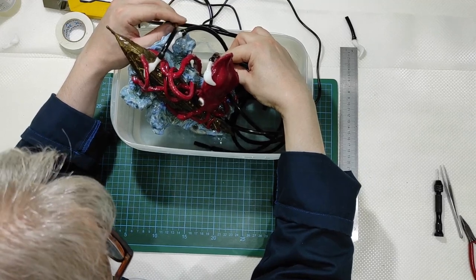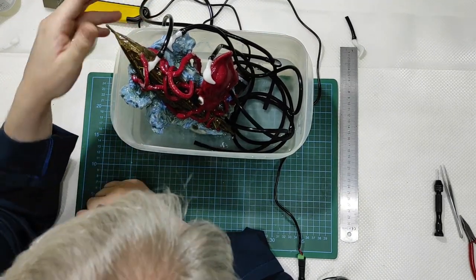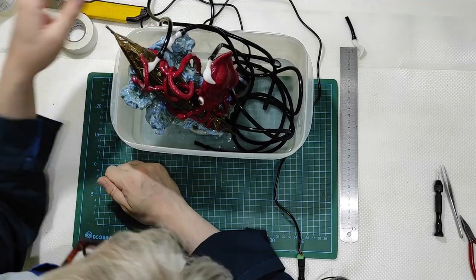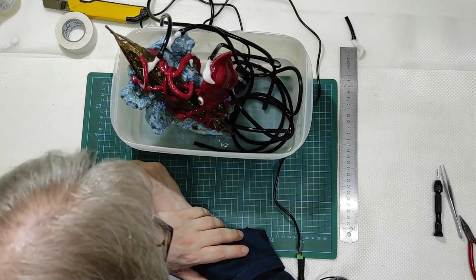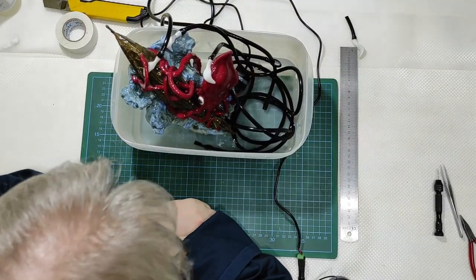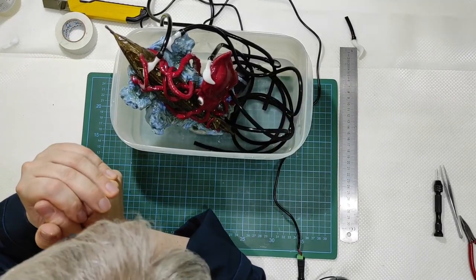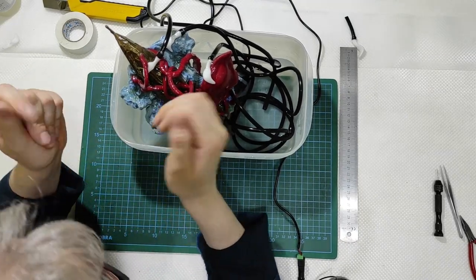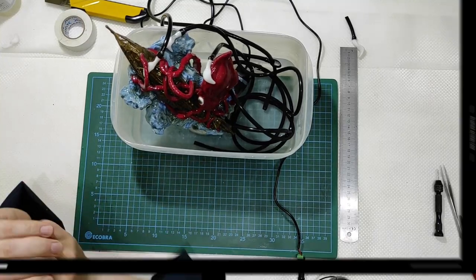to the main structure, to the main 3D print, gluing them here and there at some points. It will take a very long time too, and then I will retest everything, this time in the real container right there. So let me dismantle everything. I simply need to remove the pump and everything, then dry out this little guy here a little bit, and then start gluing. I will do updates and fast forwards.